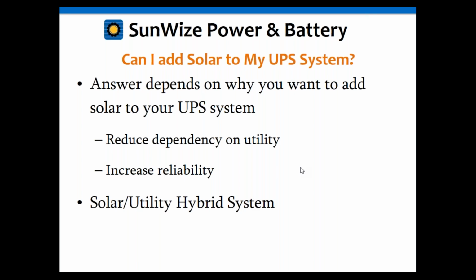And again, the big question is why. Why are you adding it? Because depending upon why you're adding it is how much you might want to add and what it's going to actually do for you. In a lot of cases, it may do absolutely nothing. If you may just put 1 or 2 solar modules up there, it may do absolutely nothing for you whatsoever. But if you put a couple more up there and/or increase the battery size, because you also need to have some storage, then it may do something.